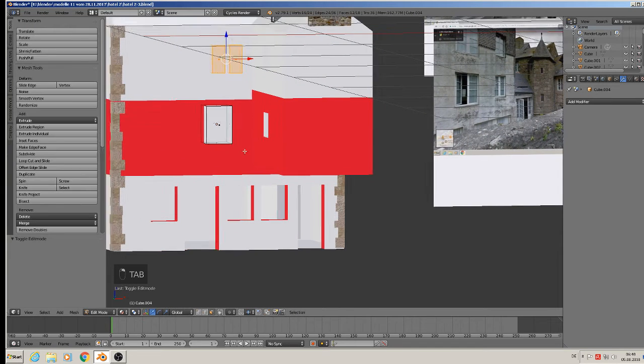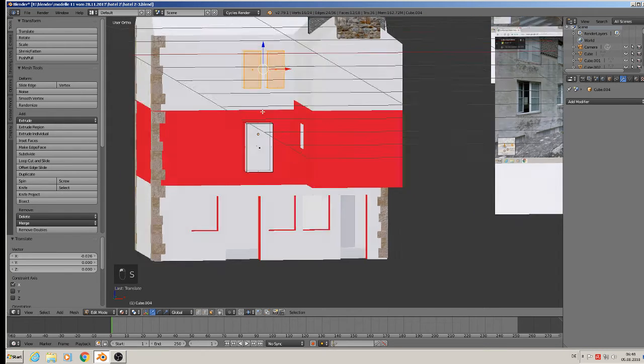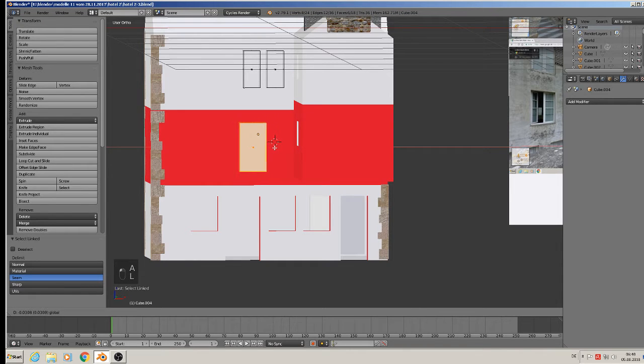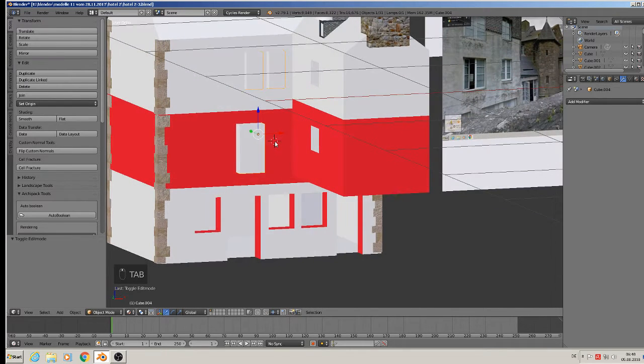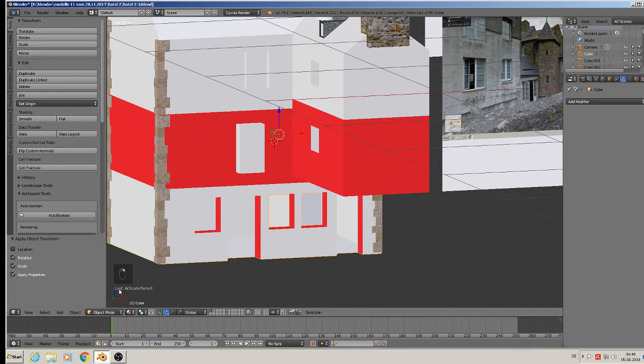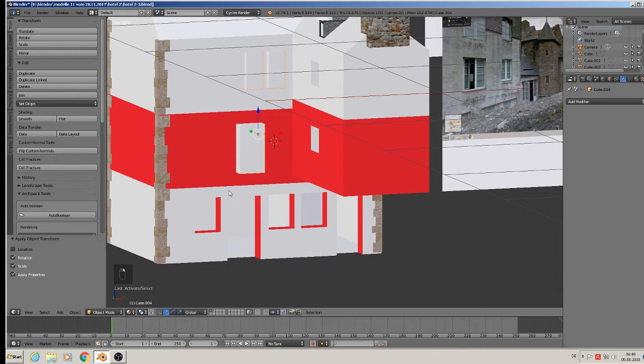So we take that one here and simply make that a little bit longer and a little bit deeper. And the same we do here with these two parts. We scale them simply up and bring them a little to the side, and that here more to that side. Good, we have done that. So object, apply, rotation, scale. The same with the house again. Object, apply, rotation, scale. And get the number, this is cube 4.